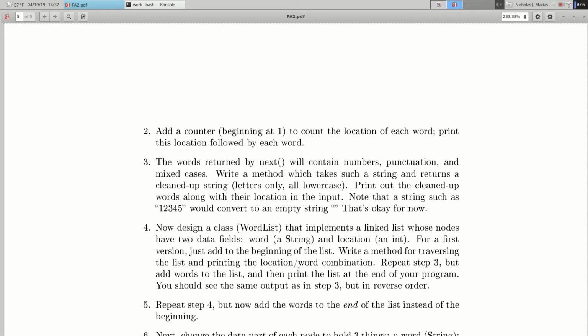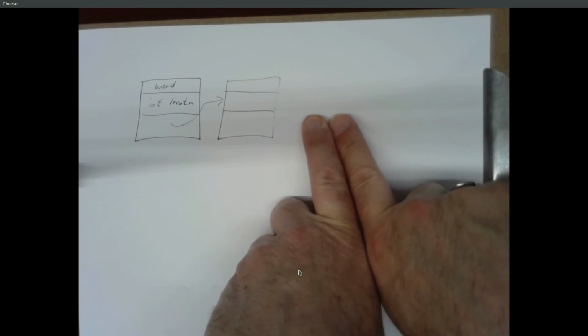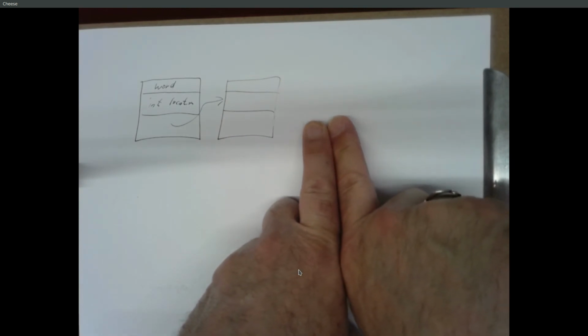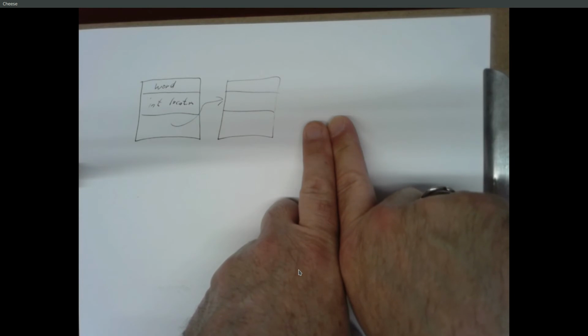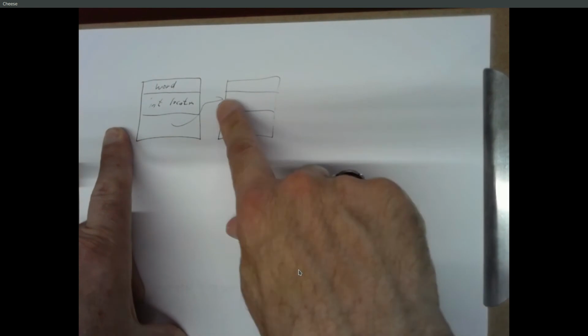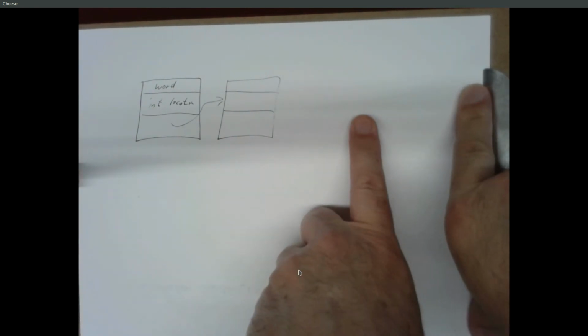Okay, step 5, do the same thing, but now modify it so that you're adding to the end of the list. So when you get your next word from your input, tack it onto the right side of your list. And that's your queue implementation using a linked list again. Slightly more work, but incrementally, pretty small step, because now instead of just inserting in the beginning, you follow through until you get to a node that points to null, and you have that point to your new node.